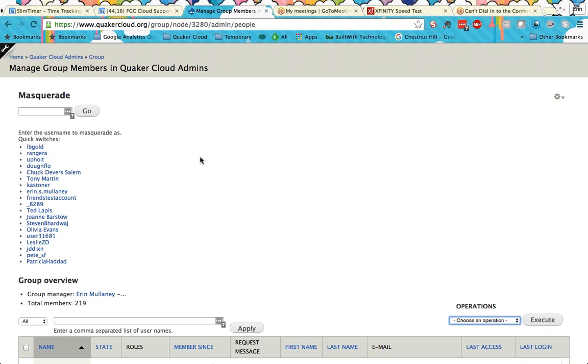Oftentimes, I would like to be able to choose to use a lesser role than my full role. So I need a way to sign on with the role that I wish to assume. Do you see what I'm driving at? In some cases, I might choose to log on as a contributor. In some cases, I might choose to log on as an administrator or choose to be an administrator.